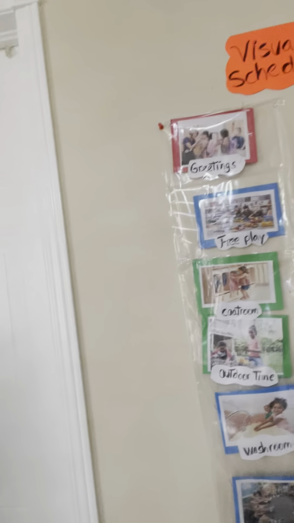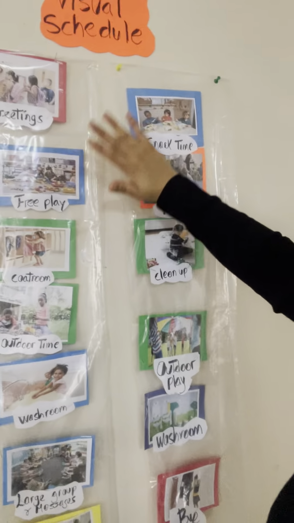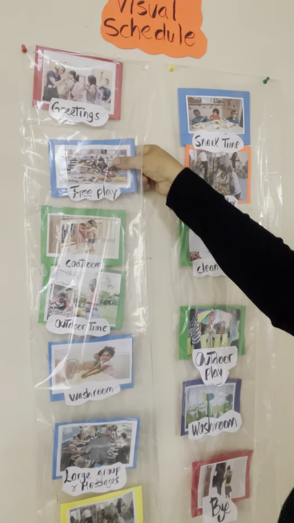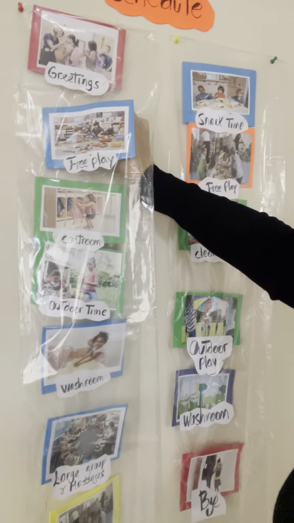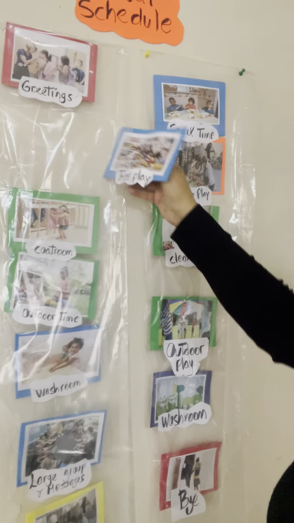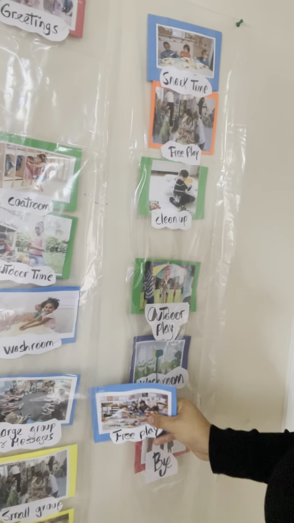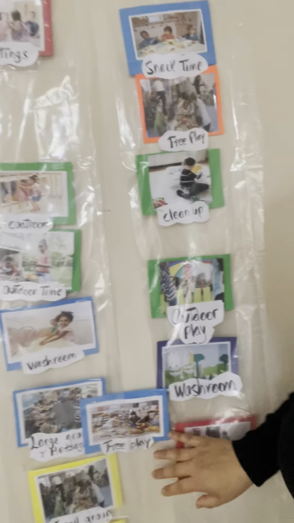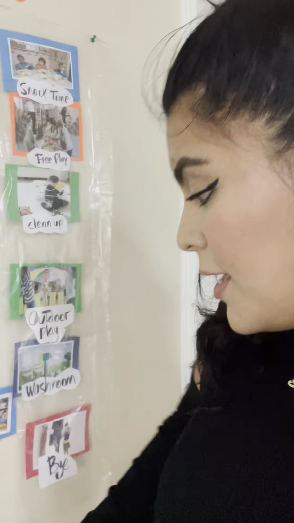As you can see, this kind of visual schedule that I created is very flexible, so I can definitely move this activity and put it in here after the large activity. So after my free play time, I do have the small group activity, as I mentioned before, only for 15 minutes. In my case, it cannot be more than 20 minutes.